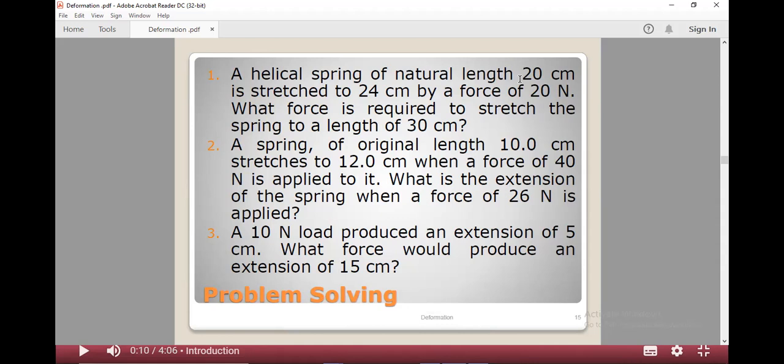The natural length means the natural length of the spring, because you know that every spring has a certain natural length. It's 20 centimeter, right? That is the natural length. Now it is stretched to 24 centimeter by applying a force of 20 Newton, right?